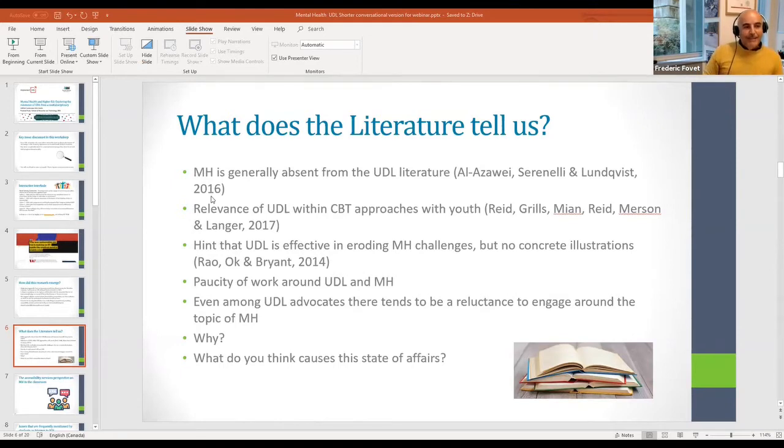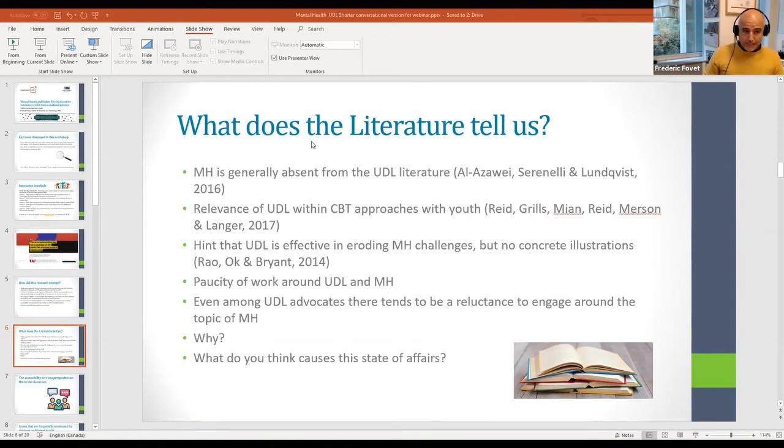No problem. I wanted to touch on the literature. Before we move on to that, the reason why we're so reticent could be a presentation in itself. I think I've done it as a workshop. If we were in Dublin and we had a bit more time, we could have opened that discussion. Why are we so reticent to tackle mental health and actually look at the causes of mental health in terms of design of our environments? There's a lot to look at, and in terms of administrators, in terms of faculty, we have a lot of fears there, and it's something that we need to erode as well.